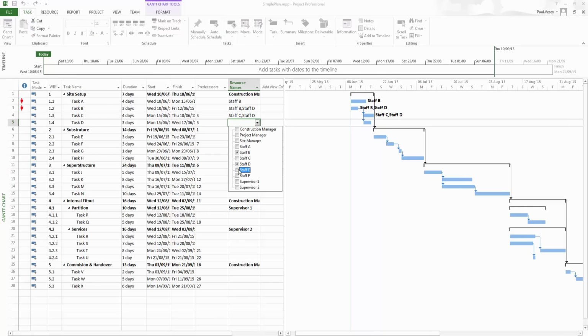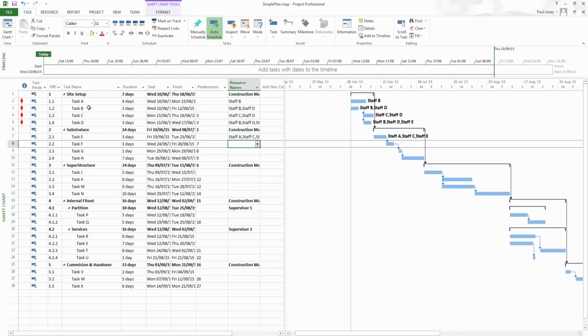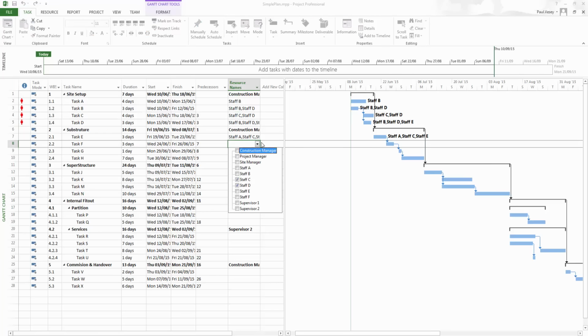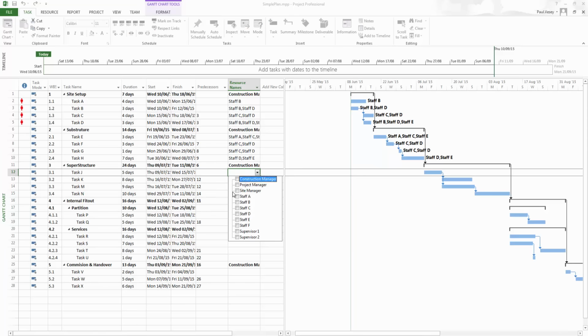Now what I'm gonna do is start putting on a fairly high amount of staff, because what I want to do is force a situation where we have resource over allocation. And we can see that happening here. When you see these red people appearing on the side here, what this is telling us is that one of the individuals working on this particular activity, in this case staff C and D, one or both in this case, are also assigned to another activity which is taking place at the same time. And this is what we would often refer to as a resource leveling problem, where we can only conduct a certain amount of work, depending on our staff availability.